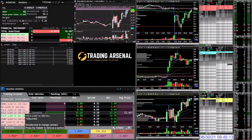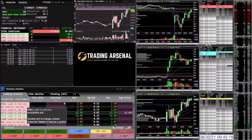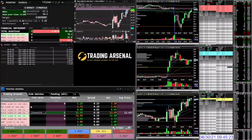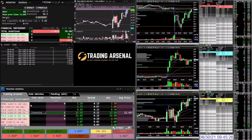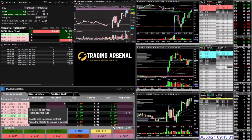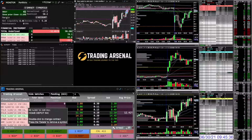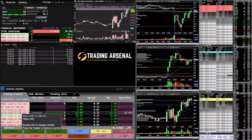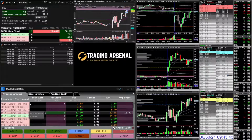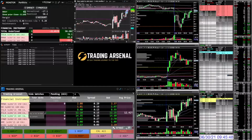My thinking was it's so close to prior day's high. It's a shame if it didn't get above it. Now this pattern is a bearish pattern, so I'm not feeling too great about it. I don't know if it was revenge trading or what, but now it's forming an M. It looks like it could be an M.